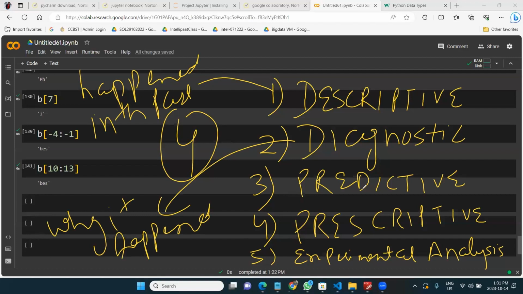Okay. So then the third one is predictive analytics. Predictive analytics means if the trend remains the same, what is going to happen? Suppose my stock prices are going in a similar manner. What will happen in the future? What should be my growth?